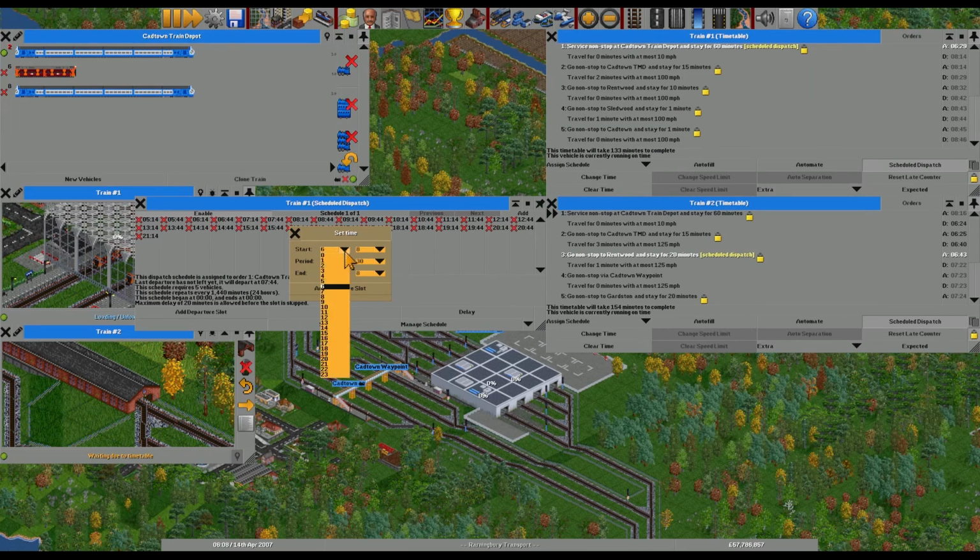Let me just try it one more time in case I did do something wrong. So 22:14 to 4:14. You can still add these manually, but I was hoping it would do it automatically. Yeah, okay.